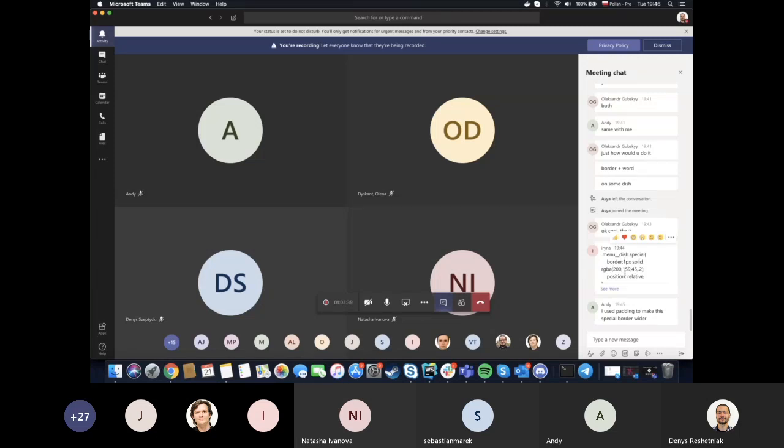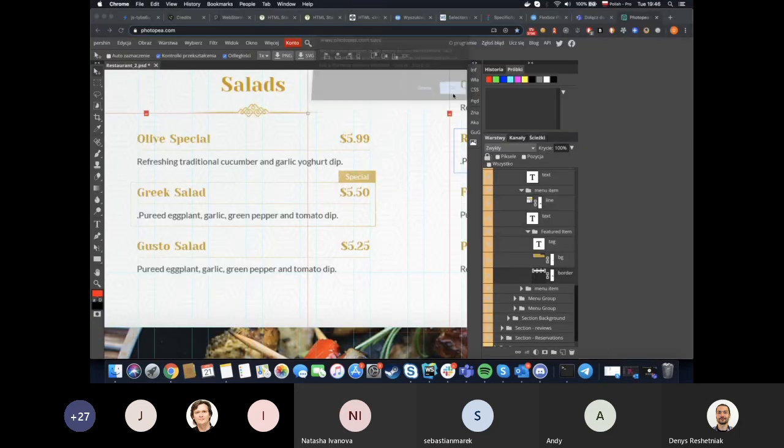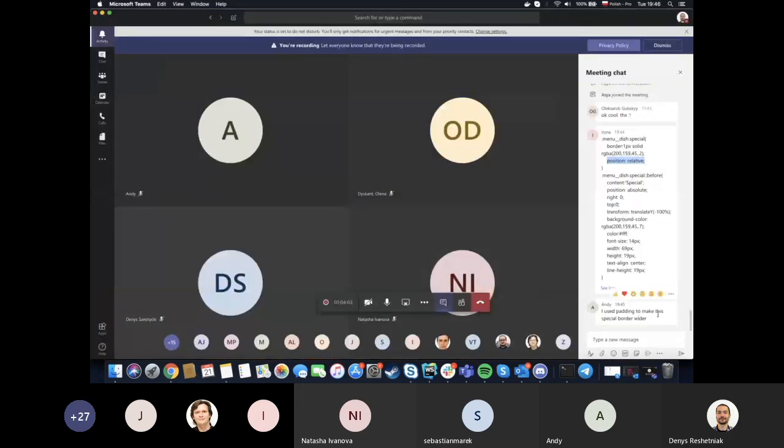Position relative, yeah, it's actually a good point. By default, if it is not relative, it will be put on the top and the left, but it should be specified if you use a combination of position relative and absolute to make it more appropriate. Use padding to make this special border wider.